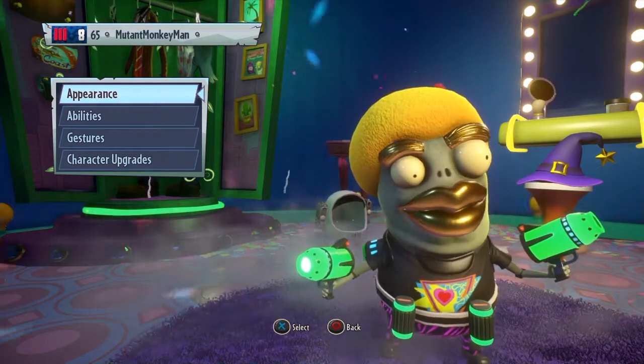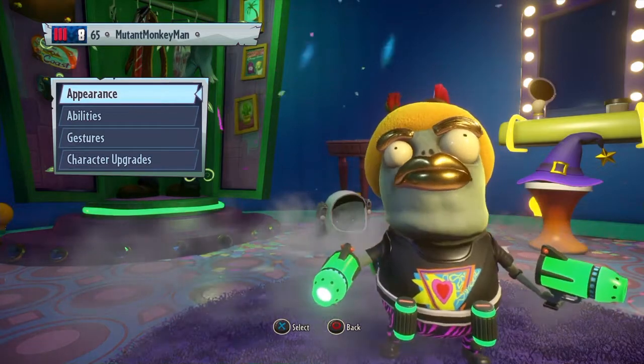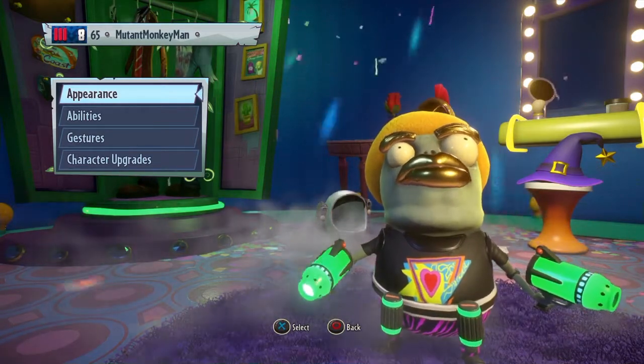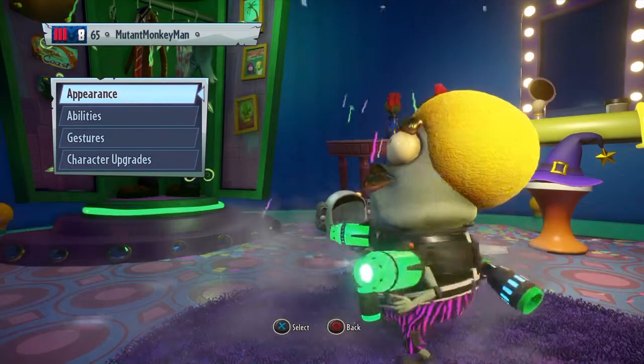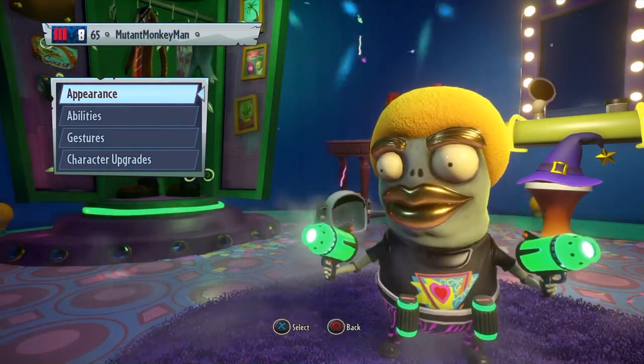Today we are playing some more Plants vs. Zombies, and today we are using my pal Eugene. I don't know where I got that name from, but it's here to stay. So we are using the party imp today, looking fabulous as ever.